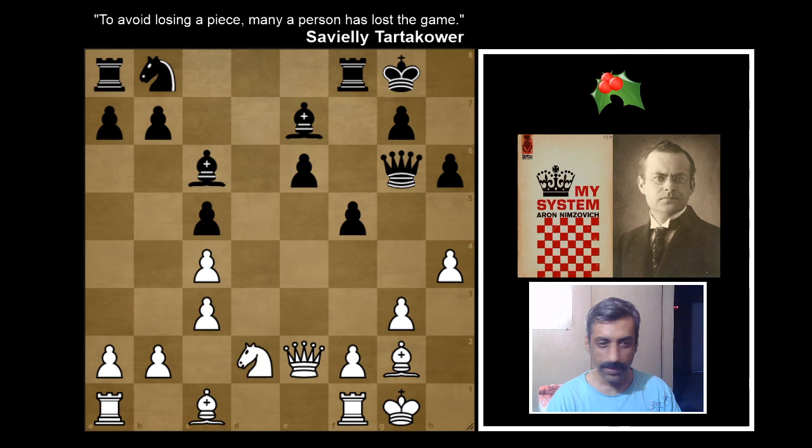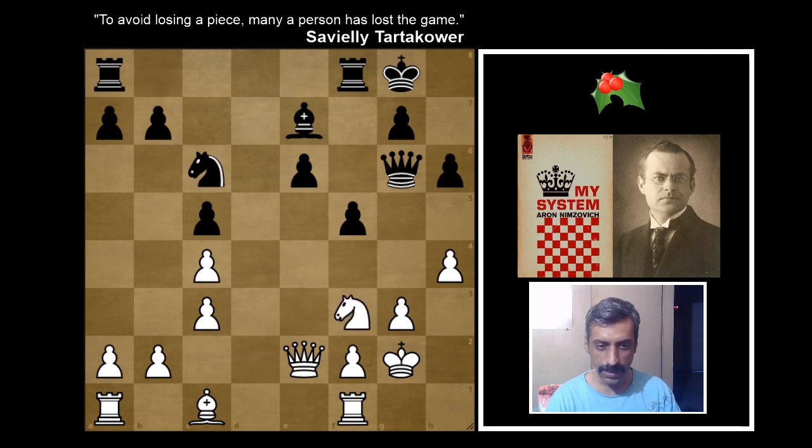f5, knight d2, and bishop takes on g2. Not bishop takes on h4 because of knight f3. So bishop takes on g2, king takes on g2, knight c6, knight f3, and f4.